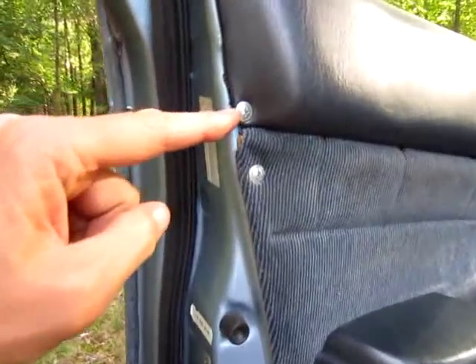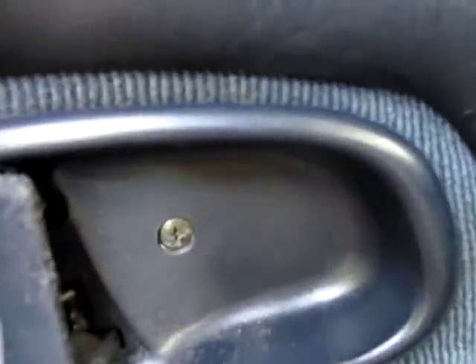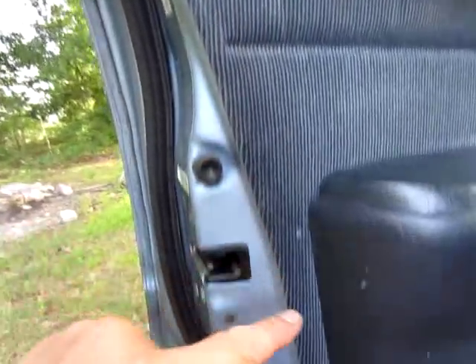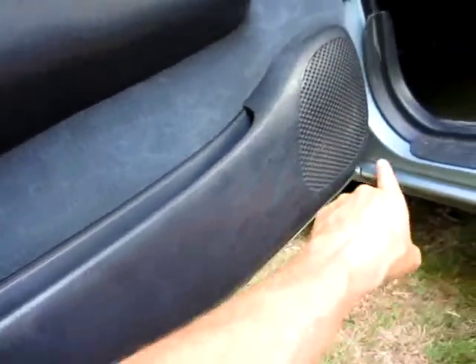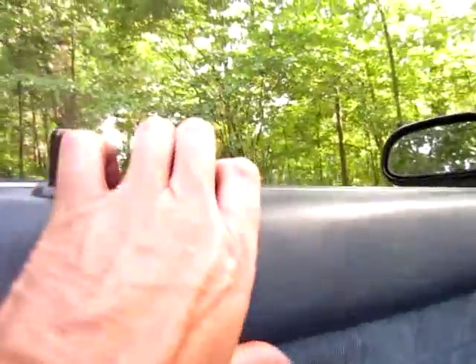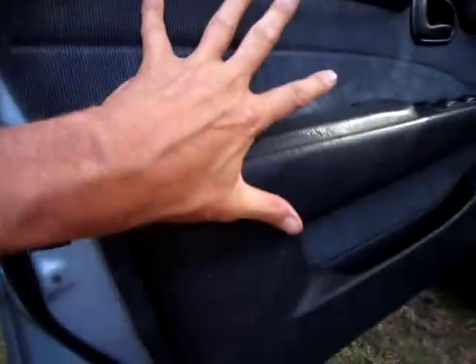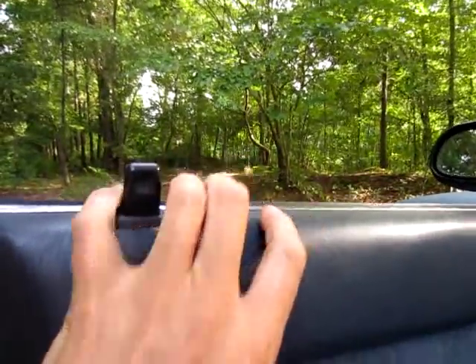Then there are a couple of fix-its that I did that I'd have to take off. You've also got a screw in there to take off. And then you've got these snaps all the way around that you have to pop off — and that's not always easy. Then you've got a thing up here that's over the edge, and you have to lift the whole thing up to get it off of this edge up here.